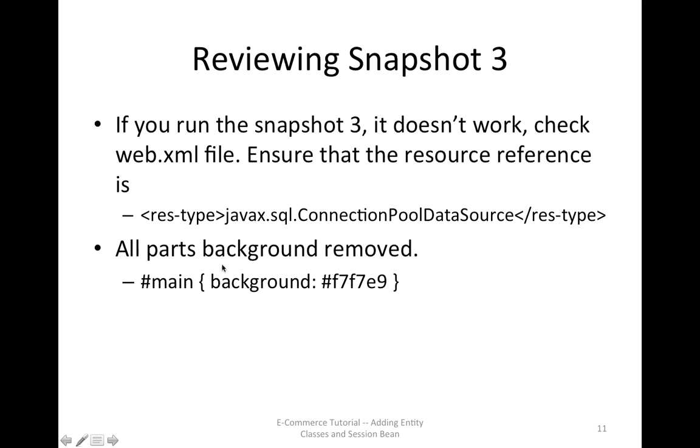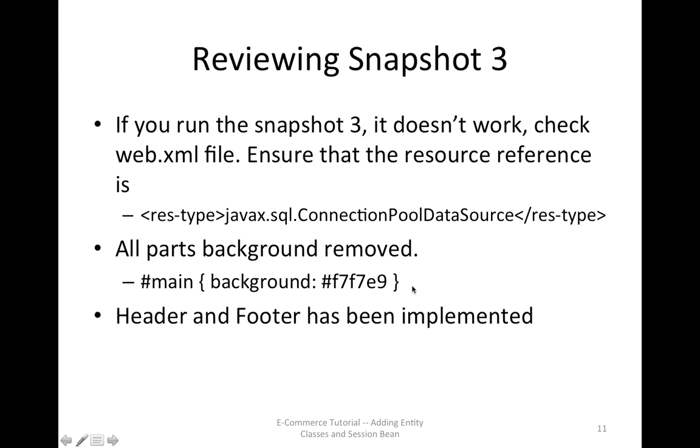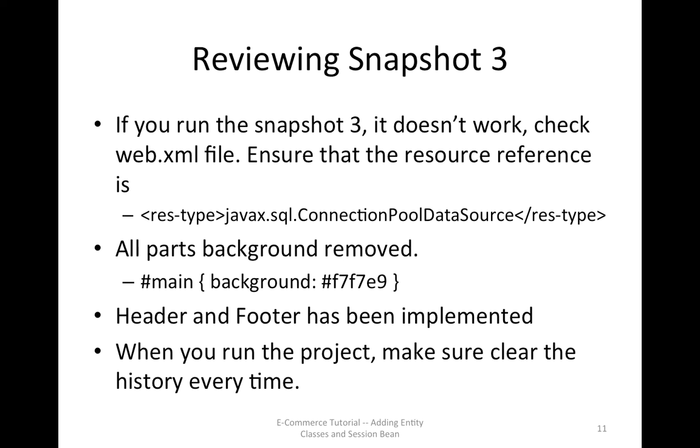All the backgrounds are removed. If you recall, when we wrote our code, different parts in the web page had different backgrounds because we wanted to tell the difference. Now, all the backgrounds are removed, and only the main, which is the whole body, has one background. Okay, the header and footer have been implemented. When you run the project, make sure you clear the browser history every time. Otherwise, sometimes you just change some script, then you rerun, and you find nothing changed because you did not clear the history.